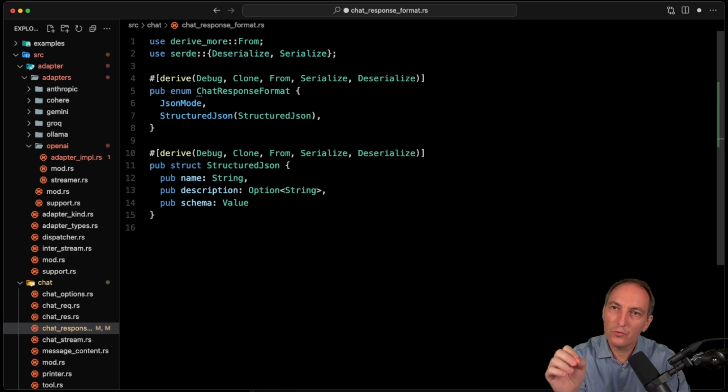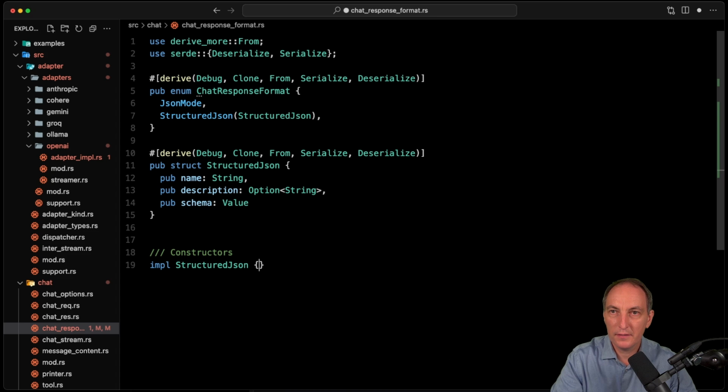And then what we're going to do is we're going to have to build a kind of sanitizer per provider functionality. And then once I have that, the thing that I like to create is my constructors, because that helps a lot. And the way that I do that is I do impl, and we're going to do StructuredJson, and that will be a pub fn new, and it's going to take the name.